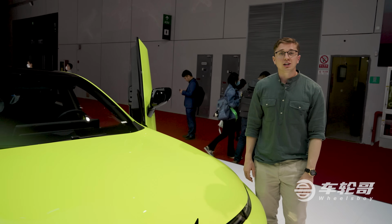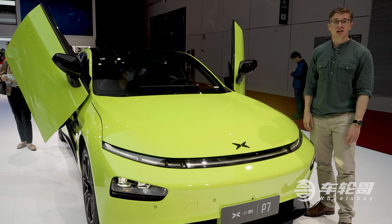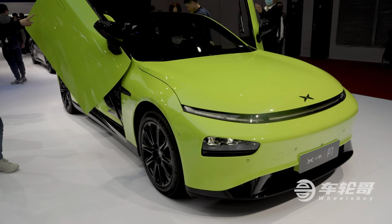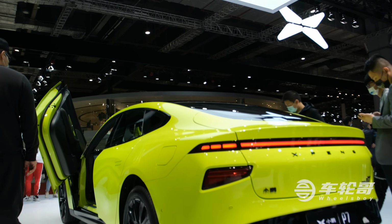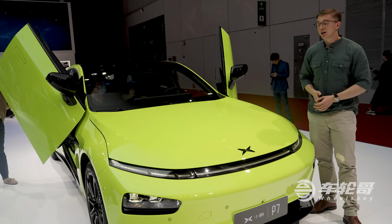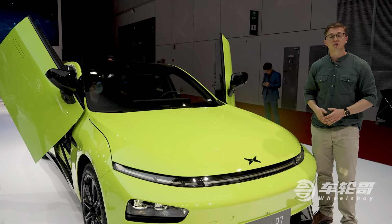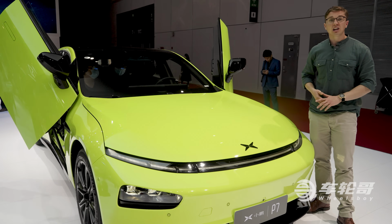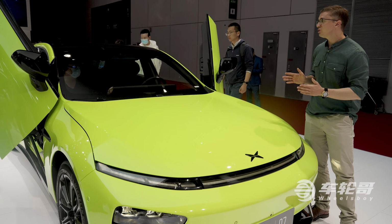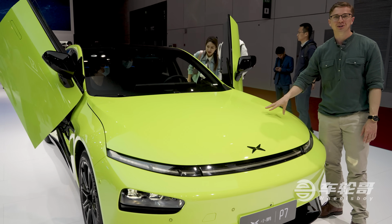We did want to take a moment to give you guys a look at this. This is the XPeng P7 Wing Edition. The name is kind of self-explanatory. This was a concept car that they came out with some time ago, and it was so popular among consumers that they decided, heck, let's go ahead and make it. I have been able to experiment with the doors quite a bit, both here and in Guangzhou at the P5 debut, and I found it actually very easy to use. It looks very extreme, but it's actually pretty useful, and you just gotta love this color.